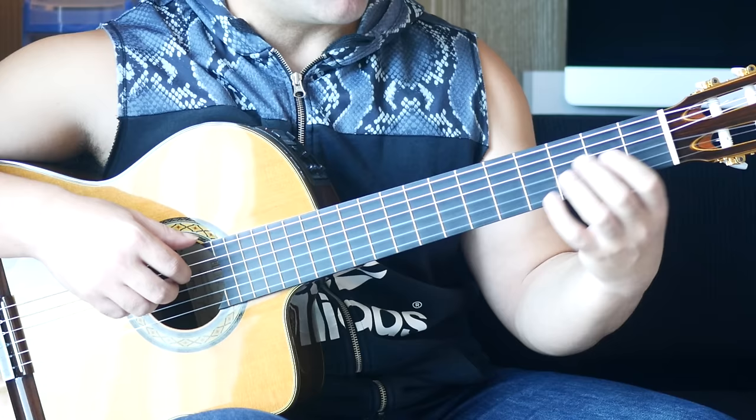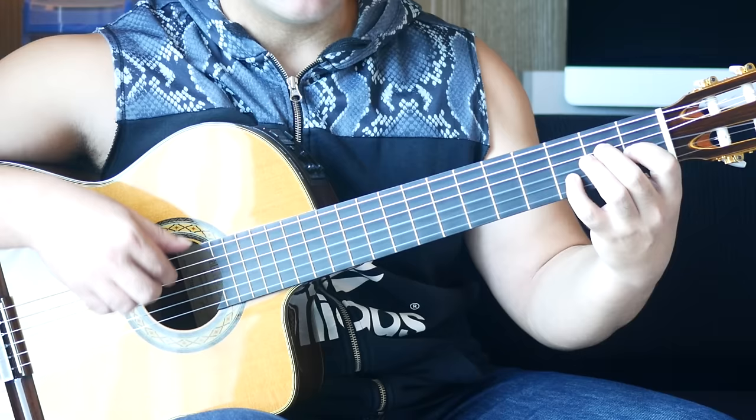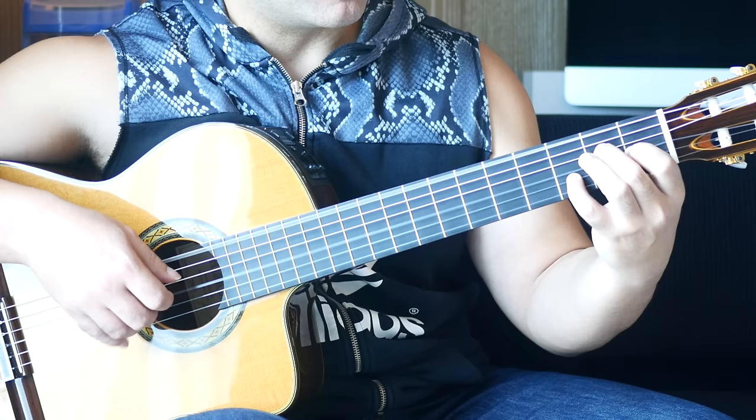Okay, moving on to the next bar, it's an E7 chord: 4th finger, 3rd fret, B string; 1st finger, 1st fret, G string; 2nd finger, 2nd fret, D string. And we're going to be playing open E and the 4th string together. So it's these two followed by 3 and 2. Then you leave this finger here and you're going to move to an A minor.